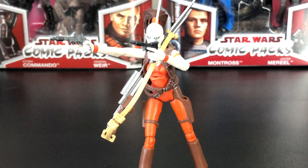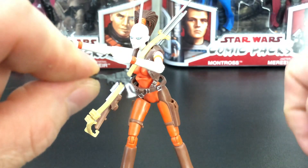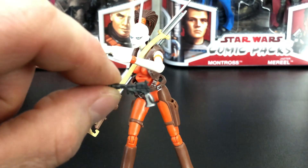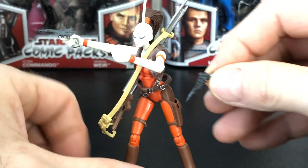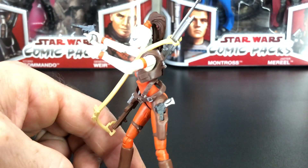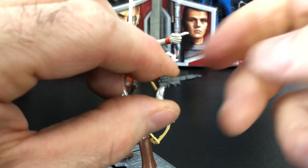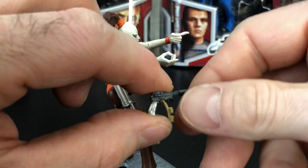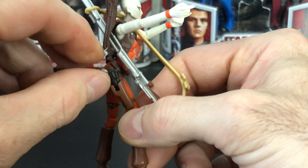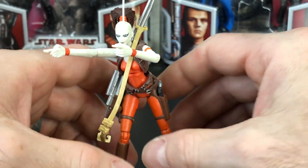That strap on the firearm does come off very easily, so you might want to be a little careful with how that works. It's not exactly difficult to lose or anything, but you can see a little paint detail on the pistol handle — I think that's pretty cool. It slides right into the holsters. I really appreciate having holsters with characters that have pistols because it just sucks not being able to put them anywhere. This pistol also has a paint detail on the handle. Fits nice and easily into her holster — not loose, not too tight. Really nice snug fit there.